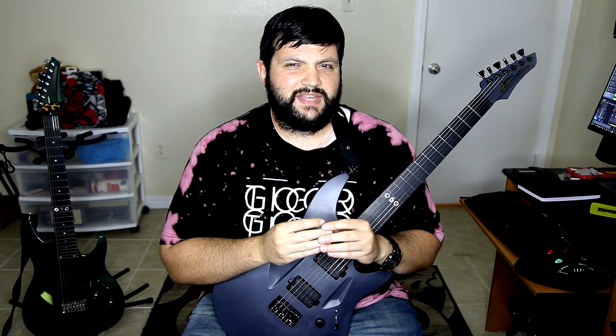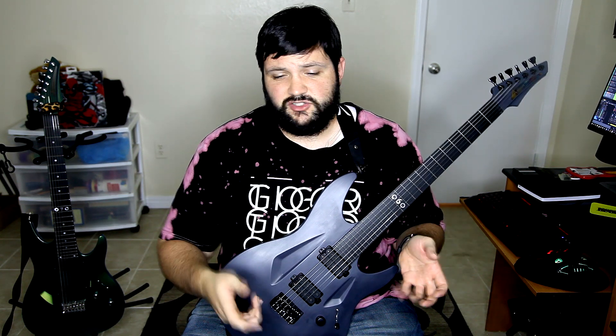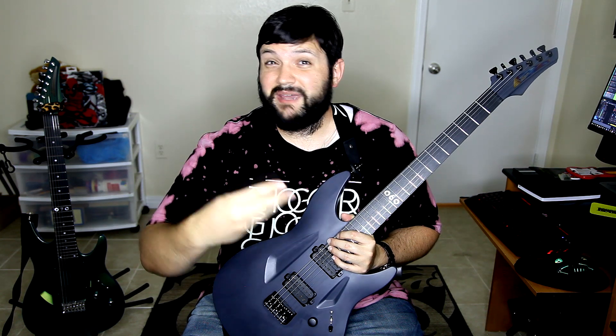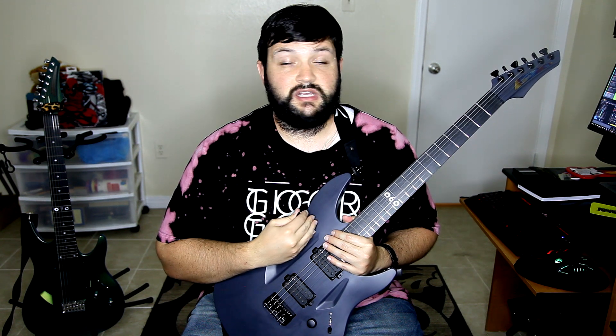To wrap this up, that is the new connotation on the R marker of all the Aristides guitars. If you see 060R or 070R, it just means that it's raw — meaning it's not painted per se, it's just taken out of the mold and hand sanded. I really really like it. If you're impatient and you want your guitar quick — because wait time on these guitars is pretty long since it takes a while to handcraft them — getting an R speeds it up and saves you money, which is very awesome.